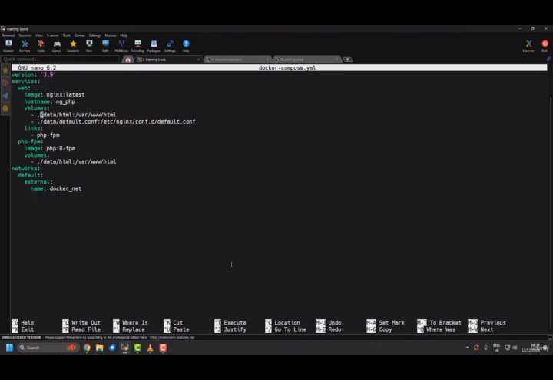In that folder, we now also have an html folder that points to /var/www/html. If you're running Nginx on a normal Linux machine, this is where the static files are hosted. For example, if you just had a homepage called index.html, this is where it would be served from. And because we're not doing a reverse proxy, but we're actually hosting web files, we're going to need to set this up. So we're mapping data/html to /var/www/html.